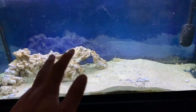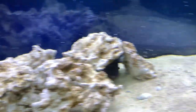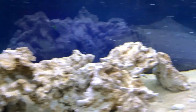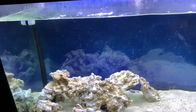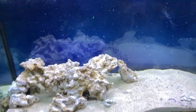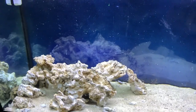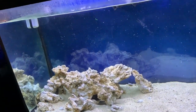So this is my 90 gallon saltwater fish tank. And right now, all I have is my peacock grouper right there, a roy, and a slipper lobster. So I was thinking of making a Christmas tank where I put all kinds of Christmassy fish, like a snowflake eel, Christmas wrasse, and a bunch of red and green fish. But as you saw right there, that ain't really gonna work. So I'm gonna put them in my 20 gallon tank.